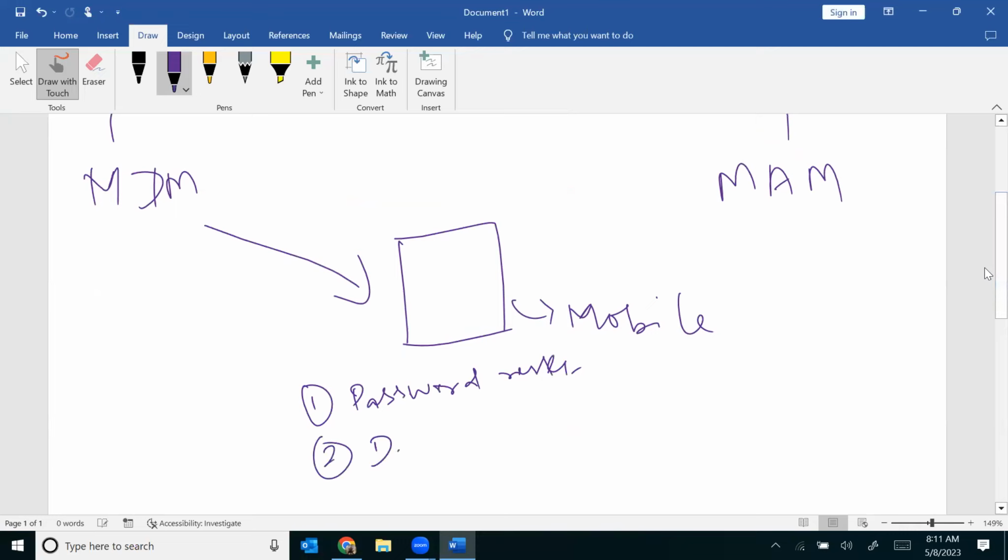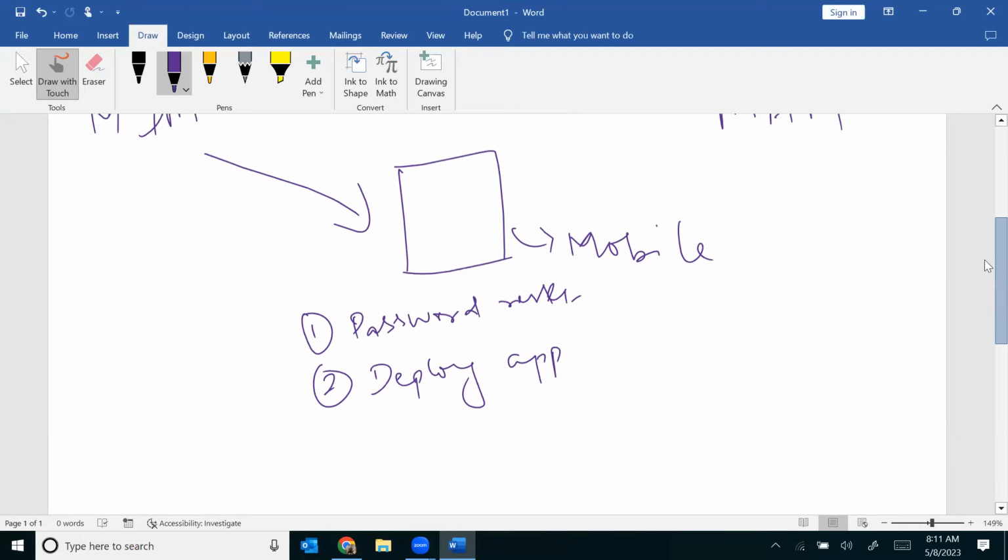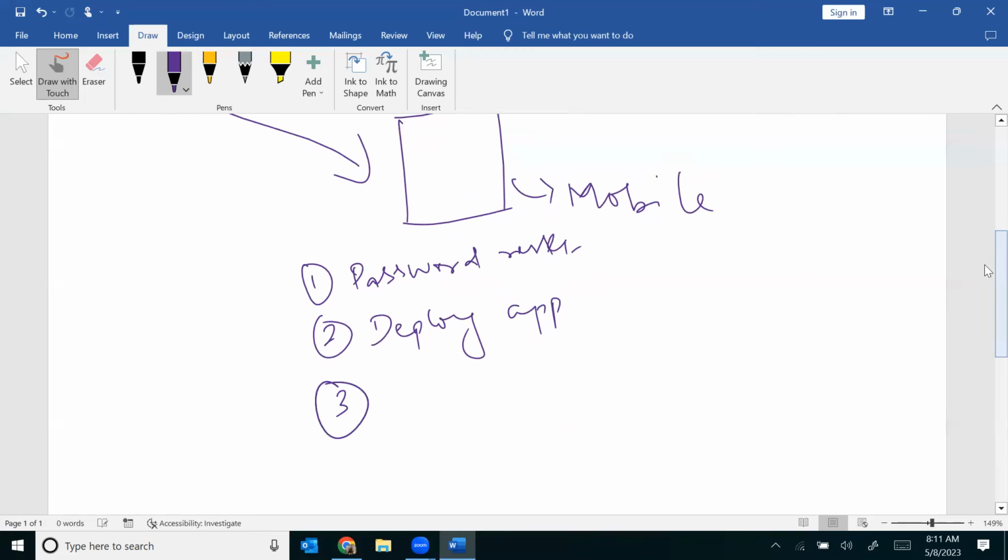You can deploy applications to the device, and you can deploy policies to the devices, right? How the device will behave.